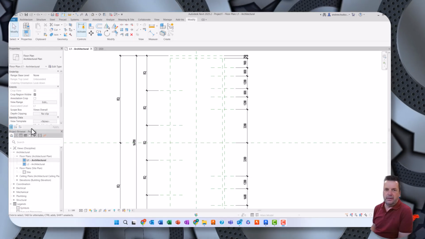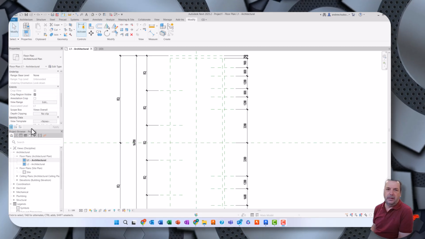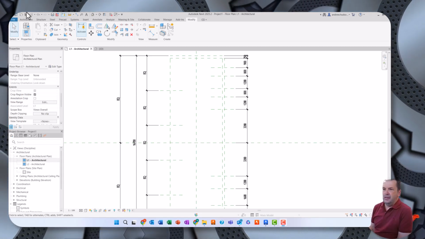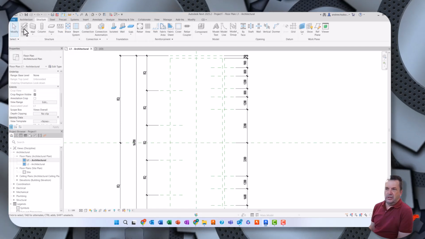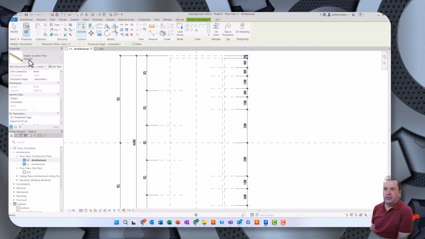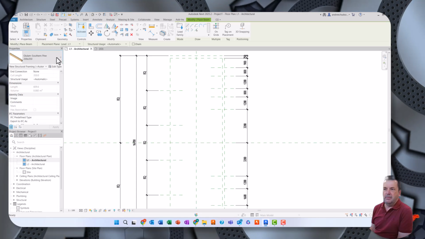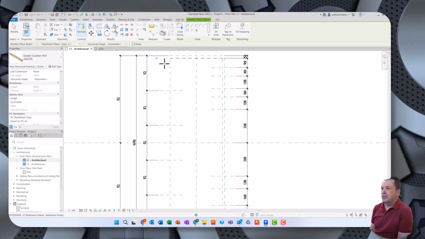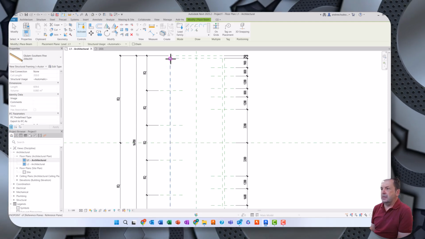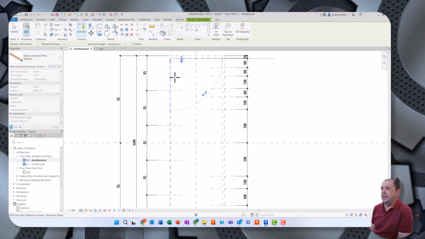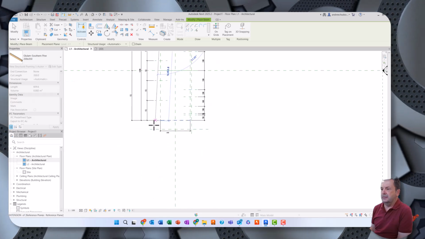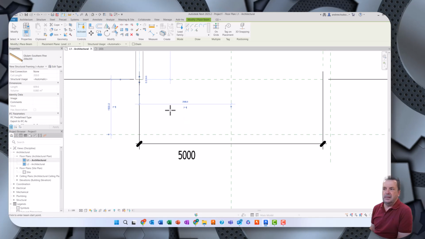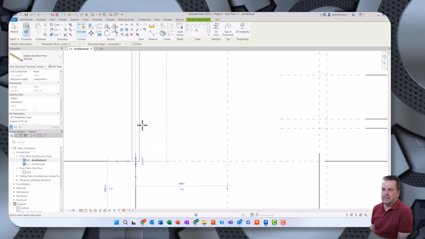Okay, let's see if we can start putting our glulam beams into our plan and see how we go there. So we're going to go to structure, beam. We should have our glulam beams that we've made, and we're after the 200 by 350. And then what we're going to do is select our top point that's there and then drag that down until we reach the bottom there. Now you can see at the moment the beam is centered onto that.